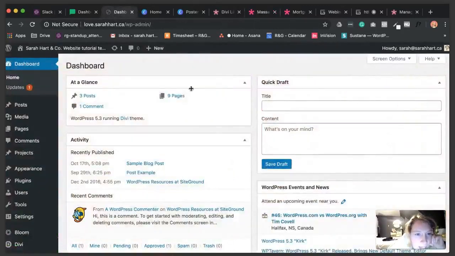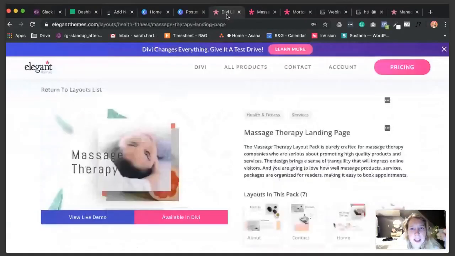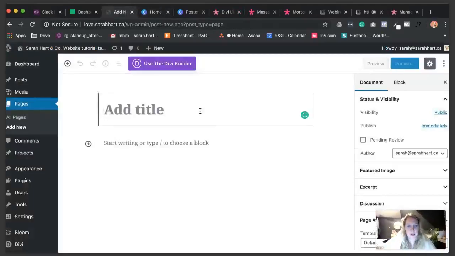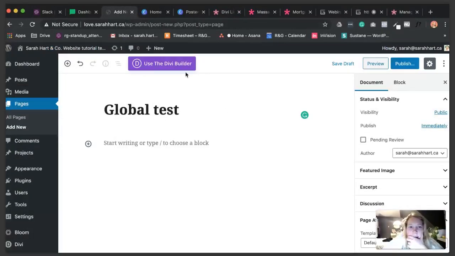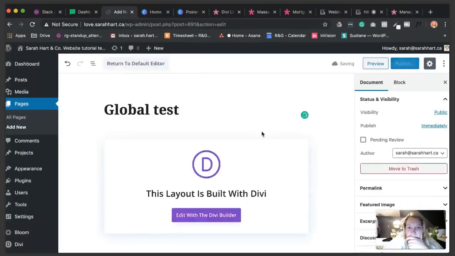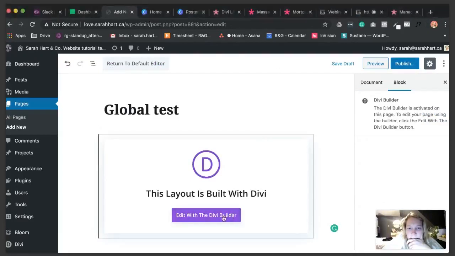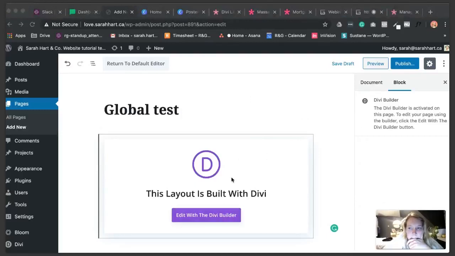Okay, so now I'm in my WordPress backend, and let's create a new page. Let's use this template, the massage therapy one. Let's just call it global test here. Use the Divi builder. Oh, what's going on there? Why is that prompting?